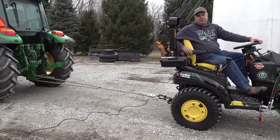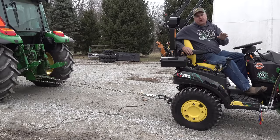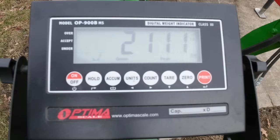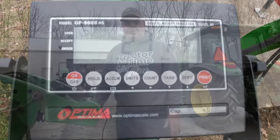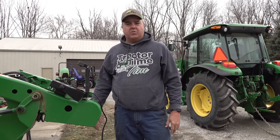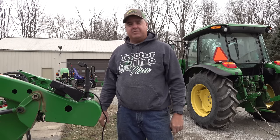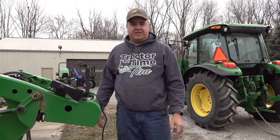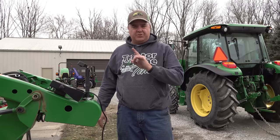I think I'm going to have to put the three-point on and some ballast to keep from spinning the wheels. Alternatively, we may have to do this out in the grass somewhere — I may not be able to get good traction here on the rock. Already interesting. 2,111 was the peak, and we never got off idle. I have a feeling Johnny X is going to be able to pull a little bit more than a standard Johnny. We may have to get a standard Johnny out to double-check those numbers, but I promise we'll have Sparky out, the Select Track. So stick around.